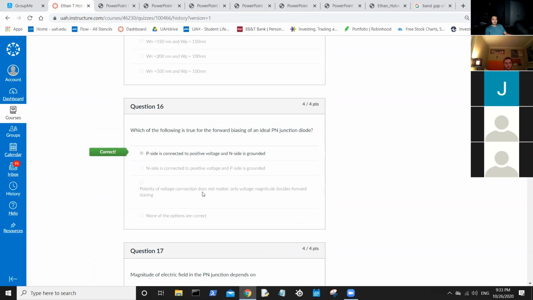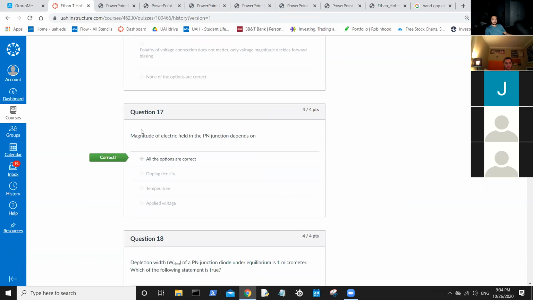"Polarity of voltage connection does not matter." That's very wrong. All the components we're dealing with here are polar components. The polarity always matters at this point. And then here, this is the exact inverse. This is him operating it in reverse bias, because this time it's going negative, positive, negative, positive, negative, positive. He reversed it because that's going to draw the central bits apart, causing the depletion region to increase, thereby making it operate in reverse bias. So that's what this question is all about. It's the same exact principle as the one earlier, just asked in a slightly different way, but it's the exact same rule.